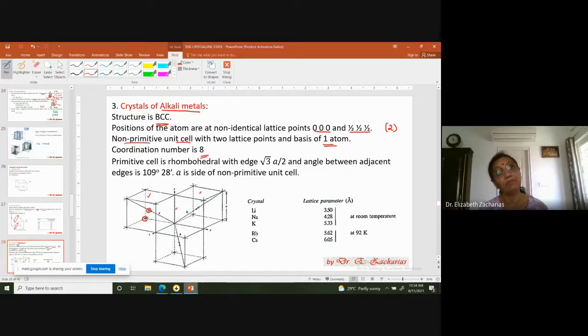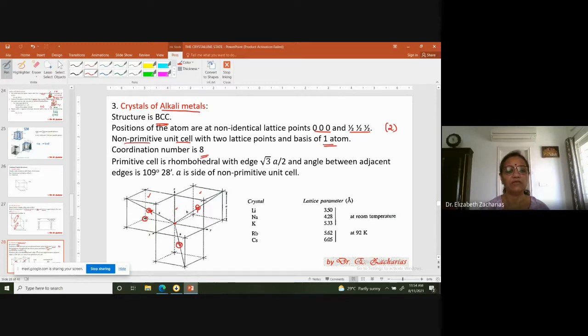Now, let us look at the primitive cell. This is certainly not a primitive cell because there are 2 lattices associated with one cell. Therefore, you can draw the primitive cell. This we have already done at the beginning of this chapter. So, from one of the corners, connect to the 3 nearest body centers, and these become your A, B, C of the primitive cell.